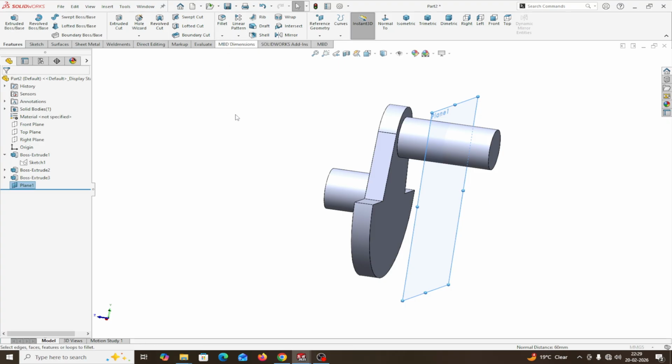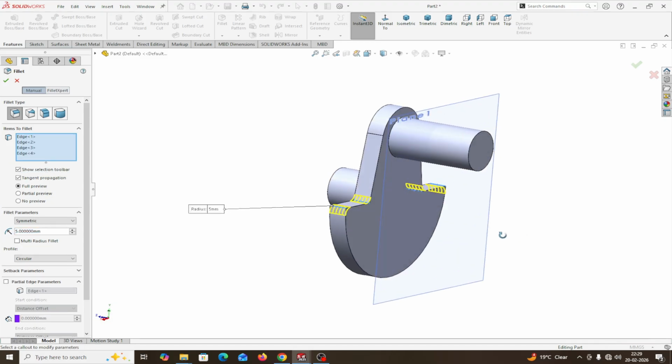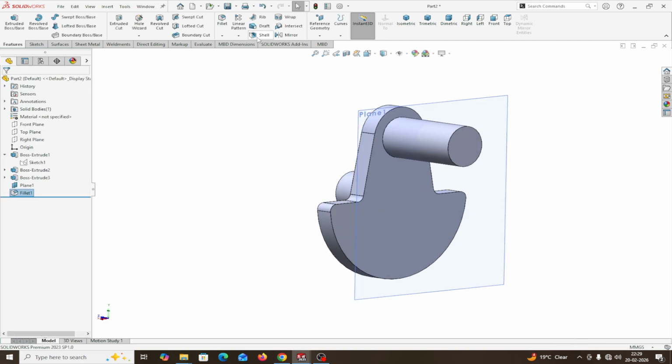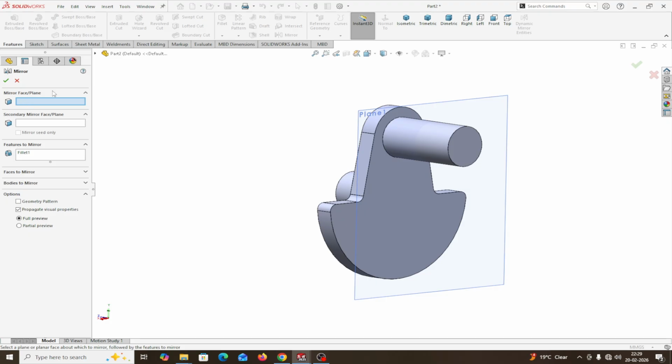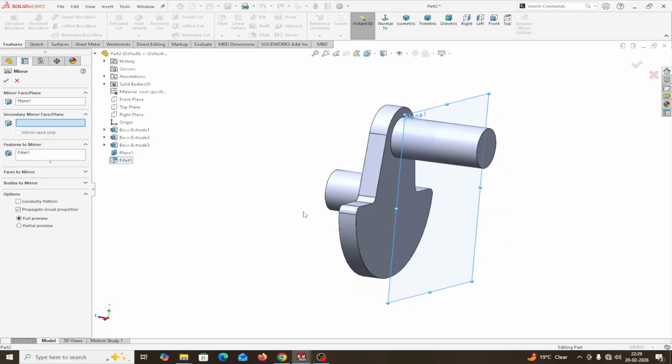One point left, you can provide the fillet also. In engineering there should not be sharp edges. I am taking 5 mm fillet here. Again in this box select this point. First option. You will see 4 points are automatically selected. Okay, hit right button. Now feature mirror about this plane which I have created, and fillet I have selected. Either you select from the feature tree manager or select from here.